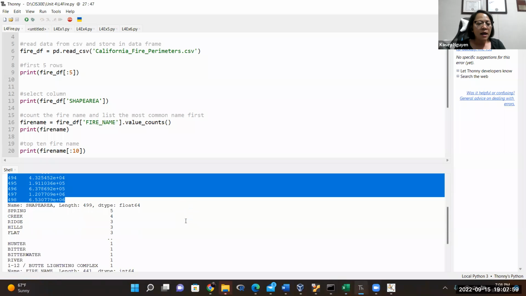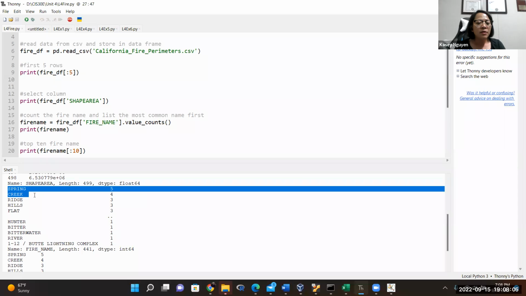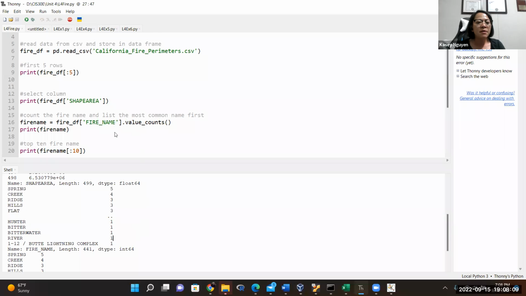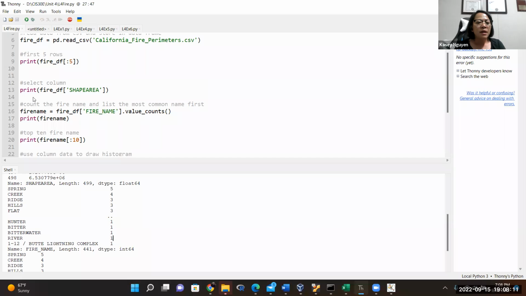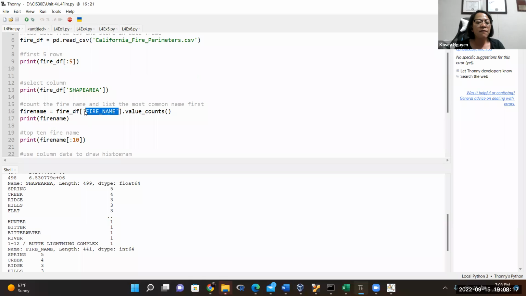Then after that, we are going to print out and count our names. So the next part is to look at fire name. Now we're accessing a different column called fire name, and we're going to count the ones that are repetitive.